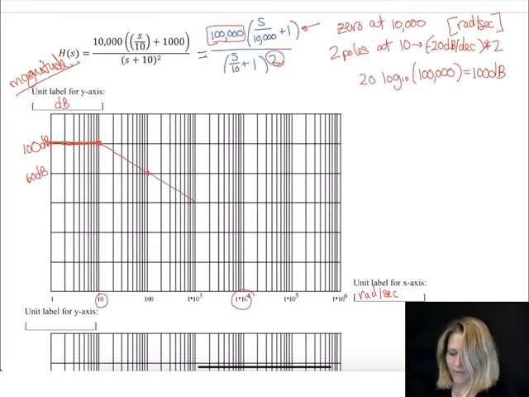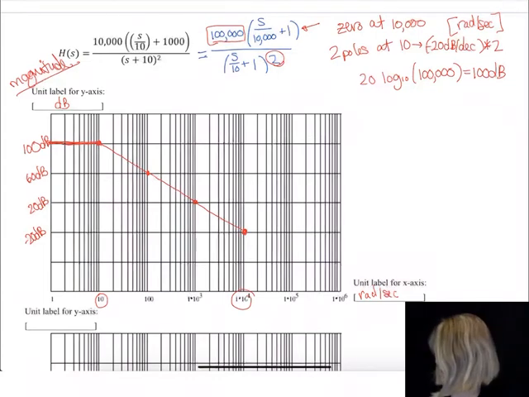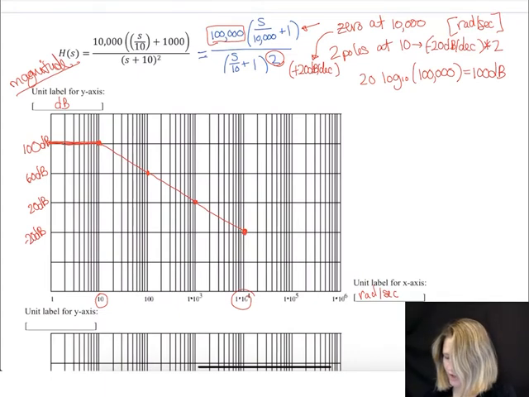And we're going to keep having that 40 dB change until we reach another pole or zero. So that's going to keep going down by 40. So from 60 to 40, that goes down to 20. And from 20 minus 40 is going to be minus 20 dB. And then at 10,000, we are going to have 1 zero, and the change for a zero is plus 20 dB per decade. So with that change, we are going from minus 40 to plus 20. We add those together, and that still gives us a minus 20 dB per decade change.